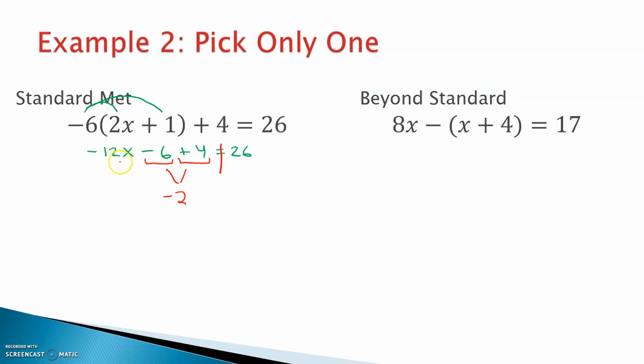Let me drop down not just a 12, but a negative 12x. It's all equal to now 26. All right, this is a two-step equation. We should be able to do this in our sleep. Let's add 2 to both sides, add 2 to both sides. These guys will cancel out. I get negative 12x is equal to 28. All right, last thing I have to do here is divide both sides by negative 12, negative 12. X is equal to 28 over negative 12.